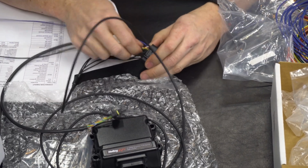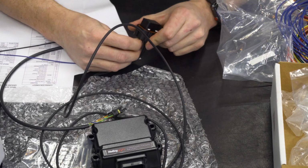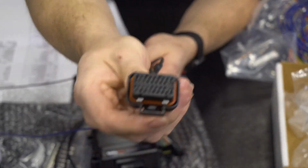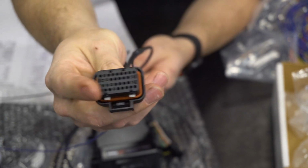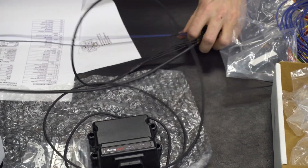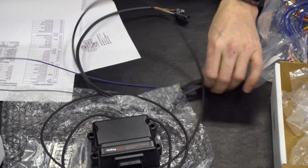This one's kind of being a pain, and it's probably because there's two wires beside it. Double check. You can see on the front, I don't know if you'll be able to, whether or not the connector is showing silver that it's seated all the way. So that one's good to go. We're seated. We've got our power and ground for our sensor now.